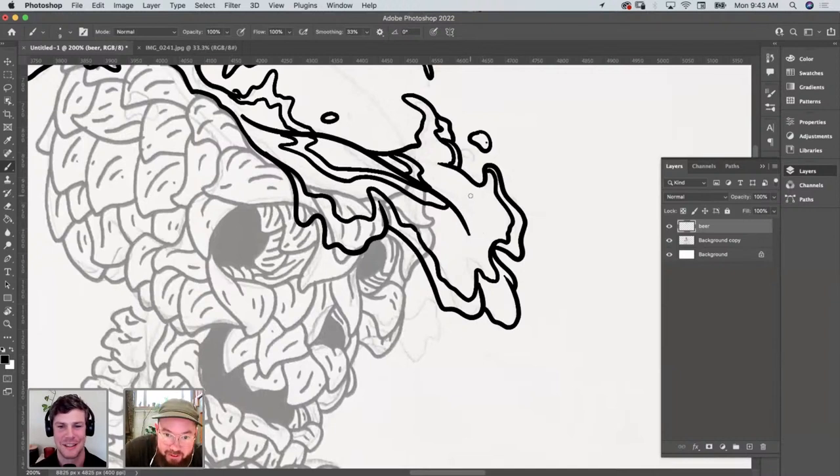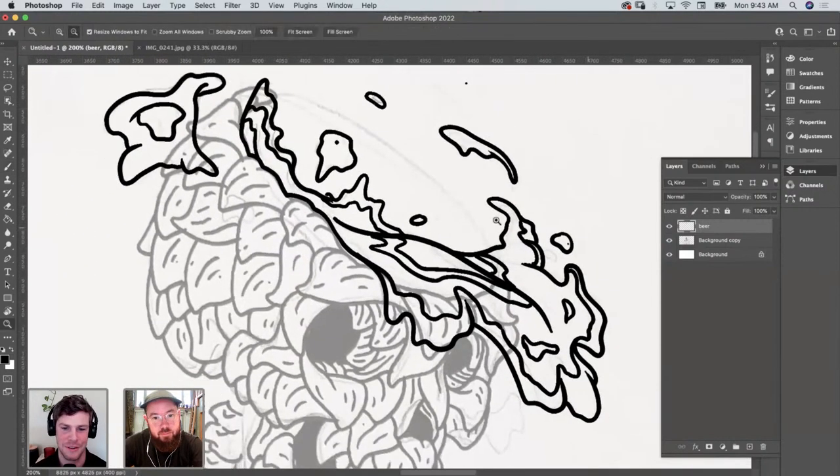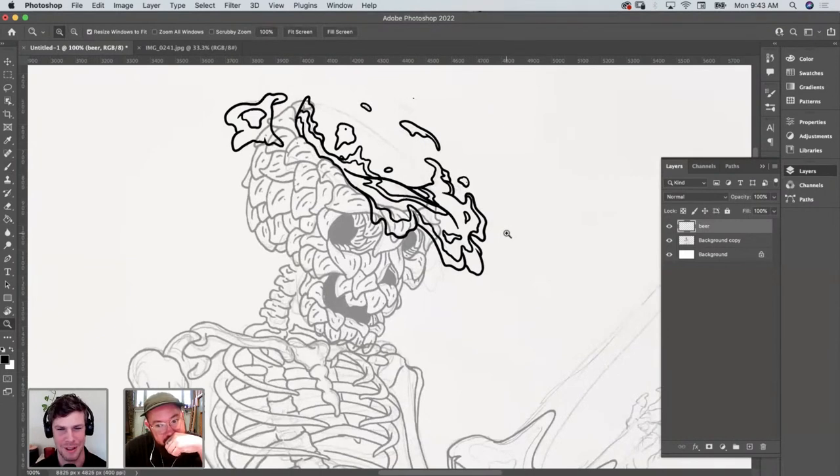The unfiltered ones are like — I feel so full afterwards. I want to casually drink throughout the day. Two IPAs in, I'm like, time to go to bed. So that's the general gist of the beer. We'll add a lot more splashes and fun stuff later. I'm going to start doing the head — the skull. So this is the hop skull. These are the hop leaves. That's our logo and character.